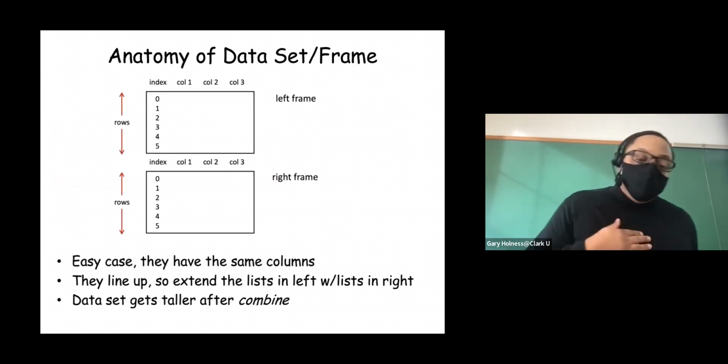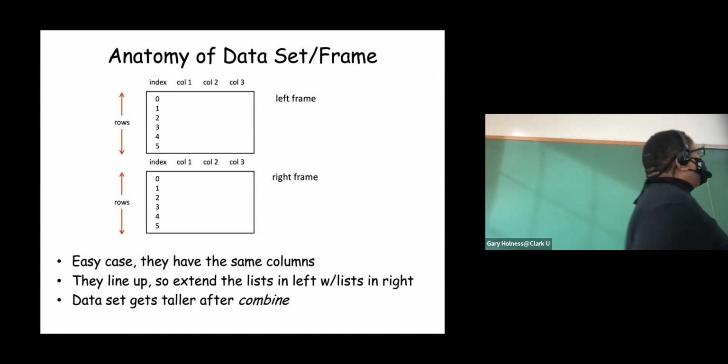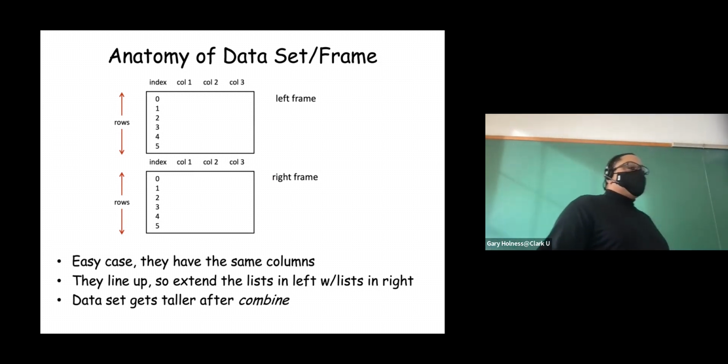And so in the simple case, we have the following scenario. You have two data frames, the left and the right, and these two data frames have the same columns. And if the keys or the columns are represented as dictionaries, well, we have key values which refer to the column names.